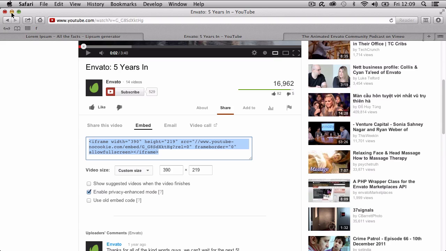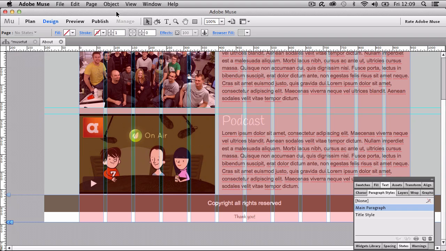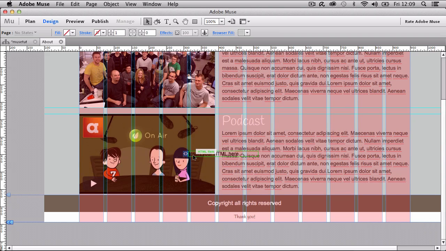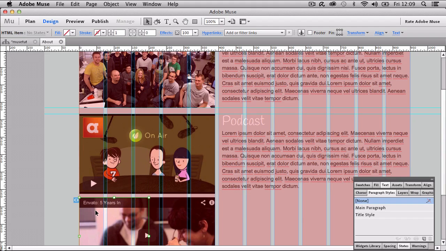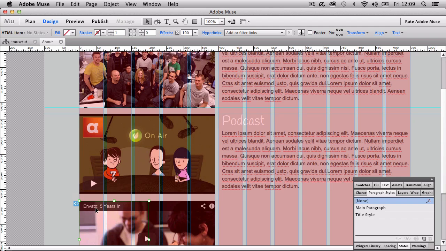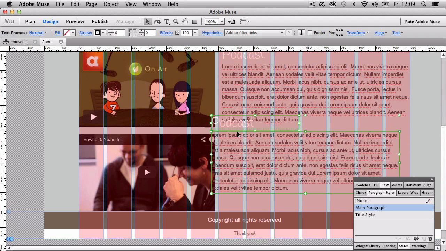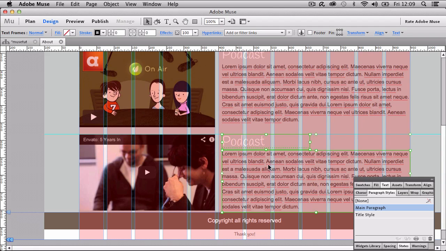Copy that code out, and then again go to the object menu, insert HTML, and paste your HTML code in. And there we go, and just if you give it a couple of seconds it will come up with that preview, and then we can slide that in. I'm just going to make that touch the other video and then move it down 20 pixels, and then I want to copy and paste and put that in there like so. And again, I could use my guides right here to help me position this up a little bit more neater. And there we go.